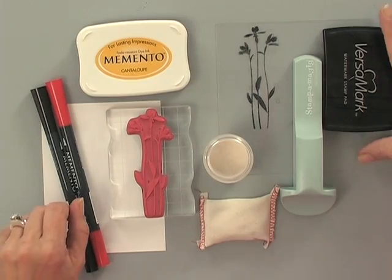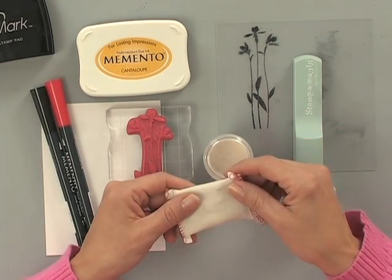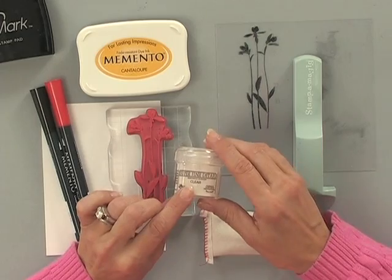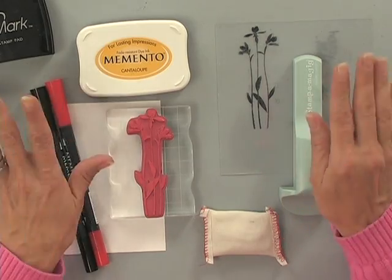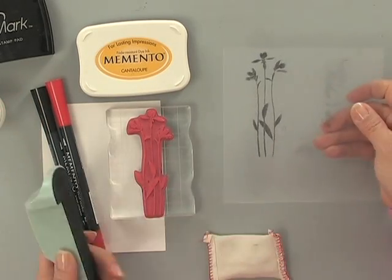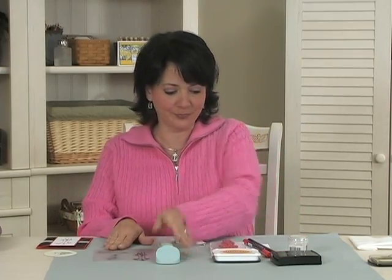Then you're going to need a Versamark pad, an anti-static pad, and some clear embossing powder. I'm using the Ranger Superfine Detail Powder in clear. You're also going to need a Stamp-a-majig, and as you can see on my imaging sheet, I've already stamped the floral image from this stamp, and then I cleaned my stamp off very well. You want to do that first and get that out of the way before you start the technique.